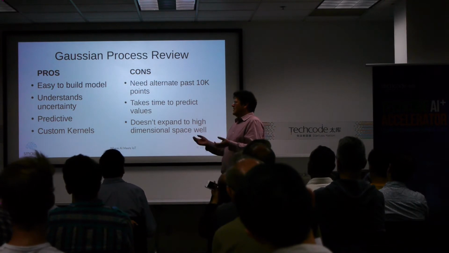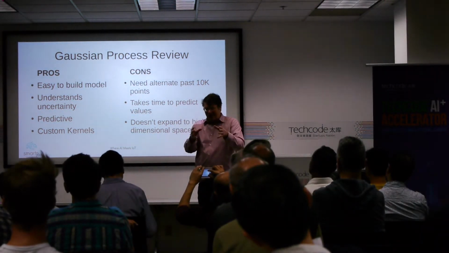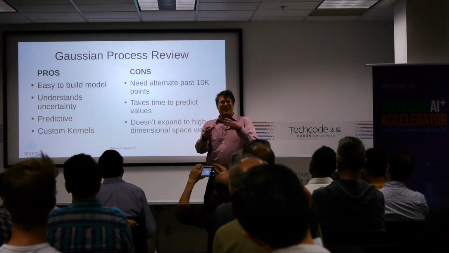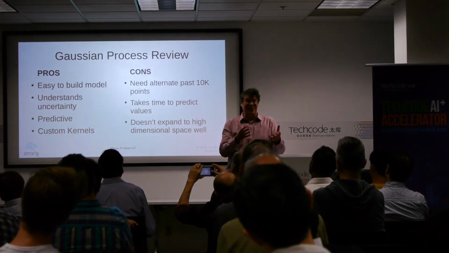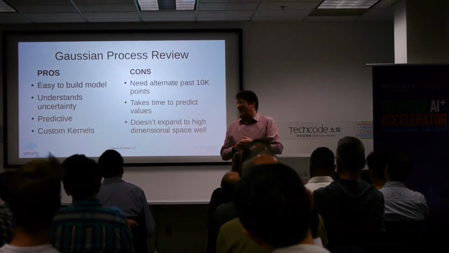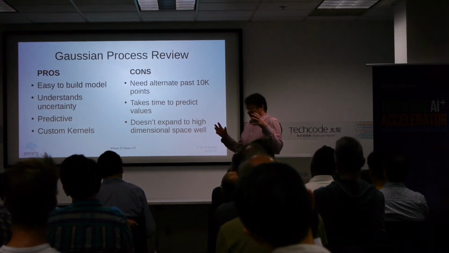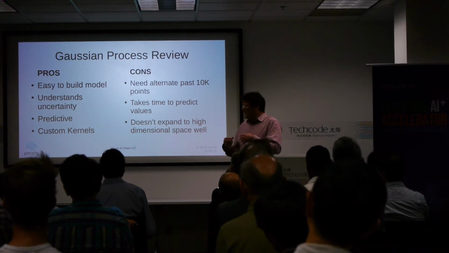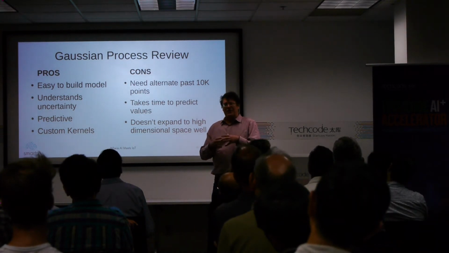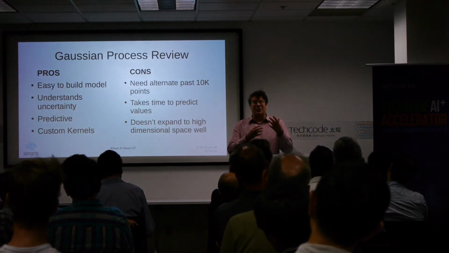As I mentioned, they're predictive, so that means that if you're trying to simulate against it, even if you don't have any data in that part of the universe, at least you've got some guesses. They might not be great guesses, but you also know they're not great guesses, but at least you have some sense of what's happening there. And you need to make some assumptions about how that model fits together, which we call kernels. And what's nice with Gaussian processes is you can use your own kernels, you can use standard kernels, and you can mix and match kernels.